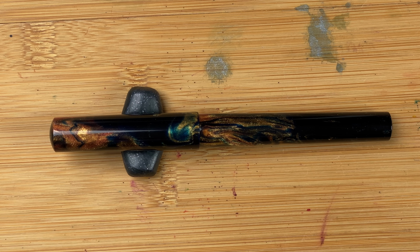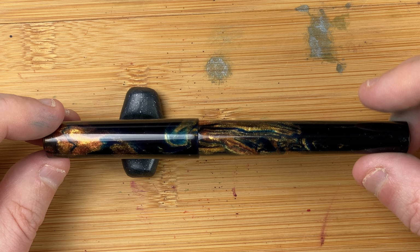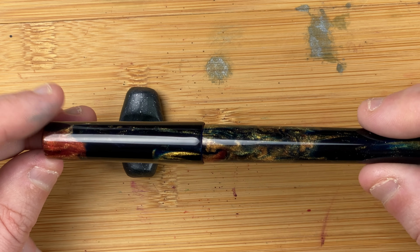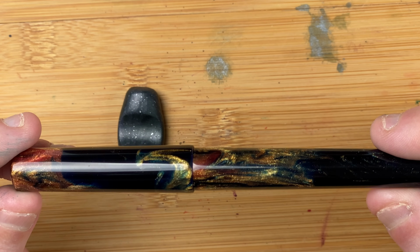Welcome down to the table. Today we're focusing on the Just Turnings Enceladus in this beautiful, gorgeous material. This is by Jonathan Brooks and it's called Golden Blue Jay.